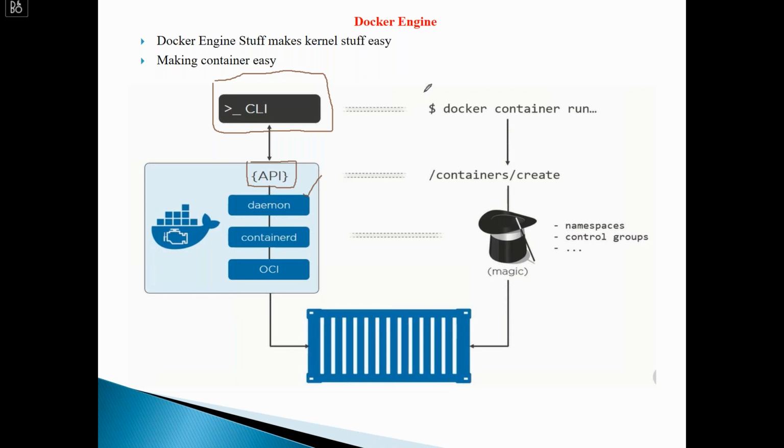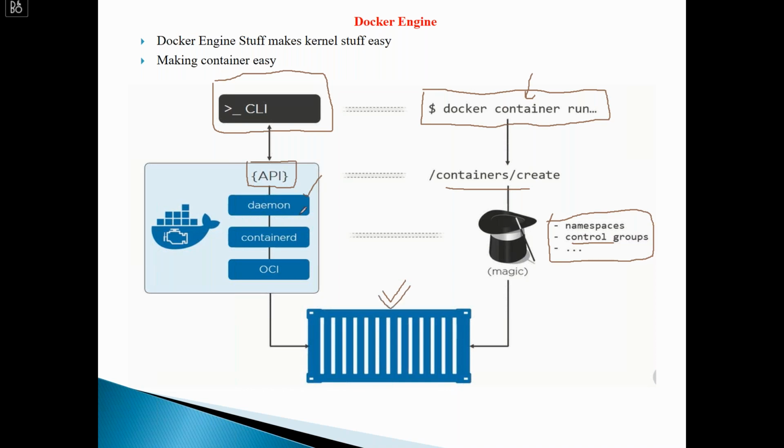And then see here, it is showing docker container run. This is one of the commands to run a container. If you have an image, we will understand images later. If you are going to run an image as a container, you have to give this command, docker container run. After that it will create the container, and with the help of the API you communicate with the daemon. Whenever the container is created, namespace provides isolation for this container, and control group will set the limit for this container, and the container will be up and running.